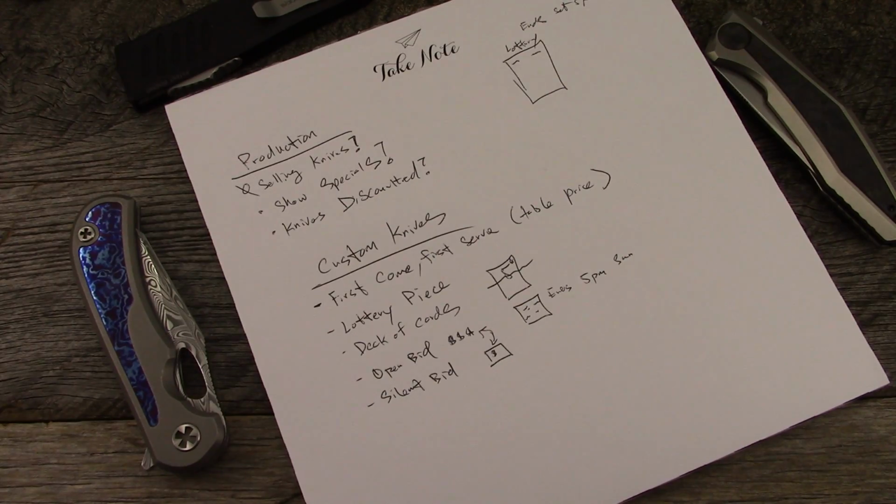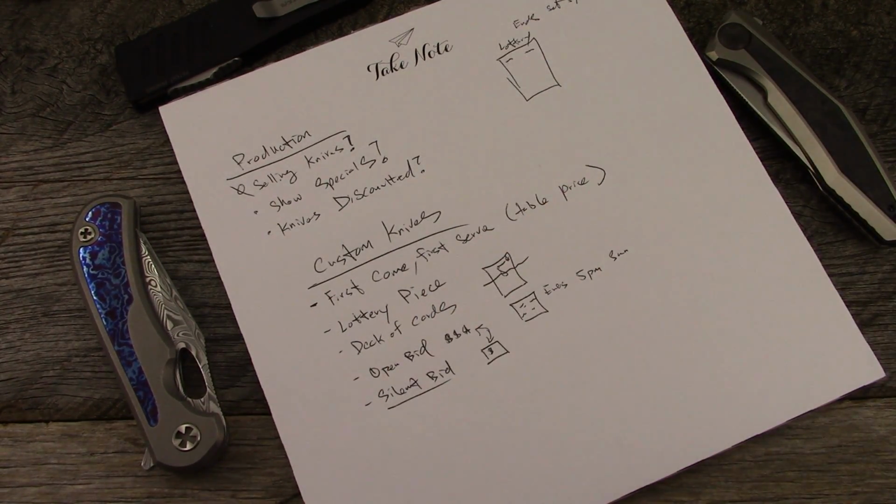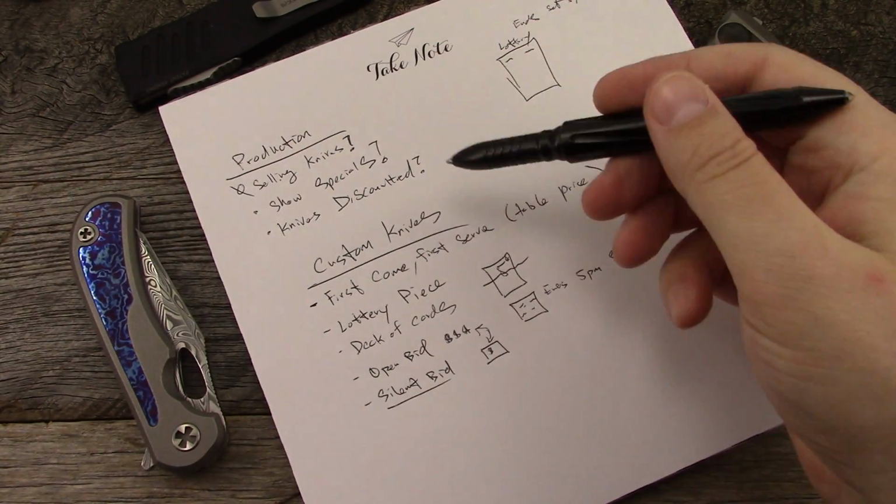But anyways, you take that out of the equation, and so a maker gets to see what people would actually be willing to pay, when I don't want to say ego, but that desire to win is taken out of the equation. What is my work actually worth? Well, the silent bid is a good way to gauge that. And if you're someone who's willing to spend money, but maybe you can't go up against someone else head-to-head and you're not trying to inflate the value, then silent bid is where it's at.